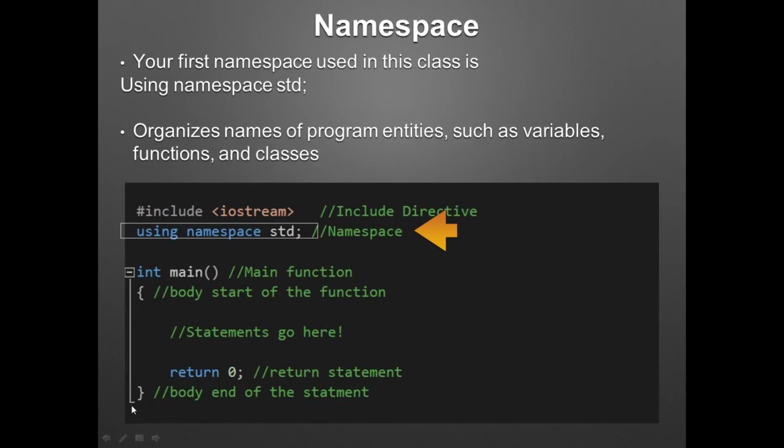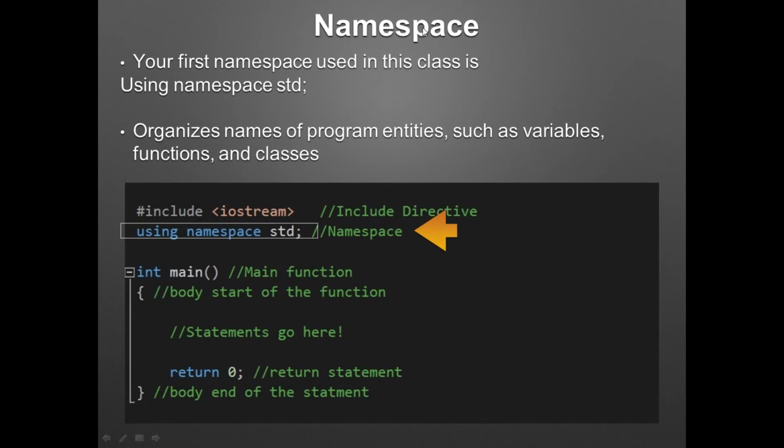This is the main shell or skeleton of every program that you're practically going to write inside of this class here. So it only makes sense that we step through this shell here and understand what is going on. And this specific field that's right below the preprocessor is usually reserved for the namespace. What is a namespace? Well, your first program that you're writing will actually require you to include this here. Otherwise, you would have to consequently write out other keywords and so on. We don't want to make things complicated and messy.